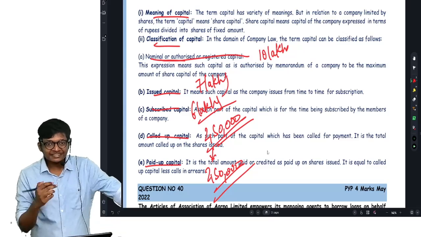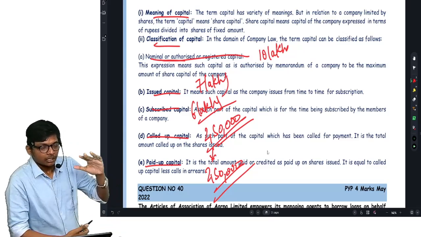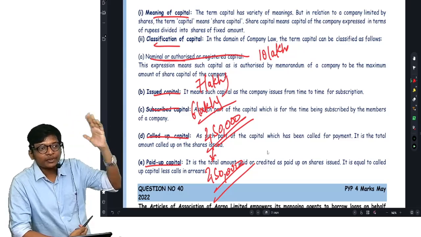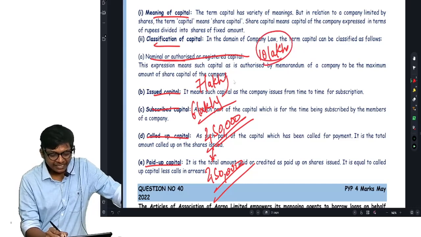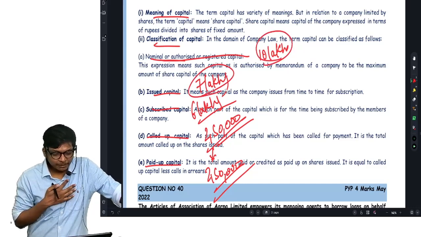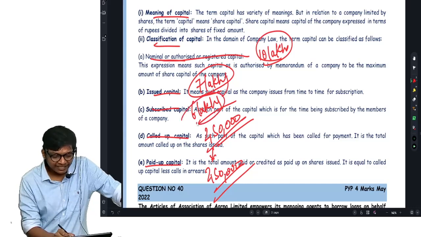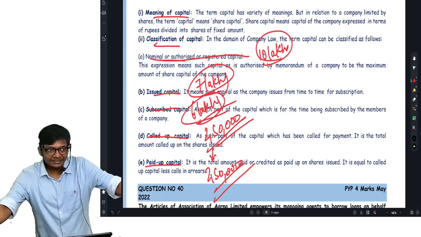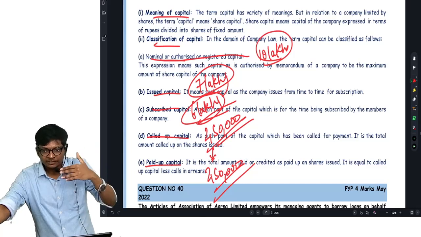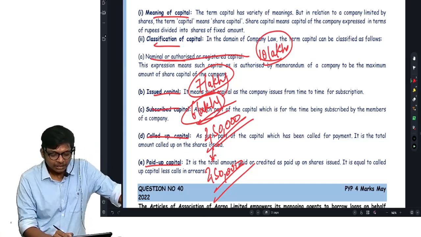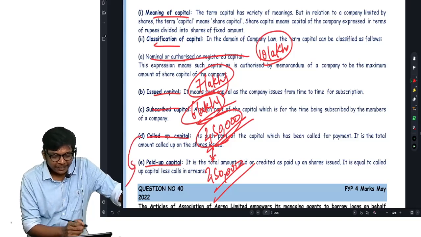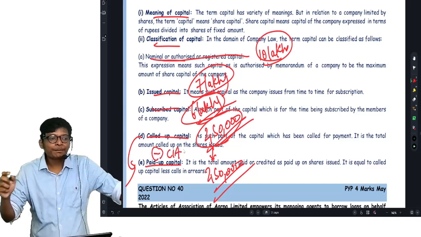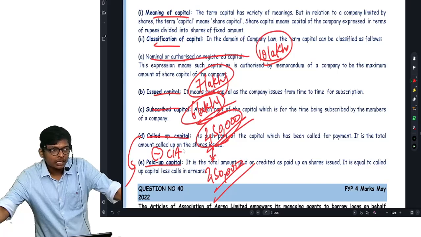Okay, fine. So like the restaurant has a ground floor and first floor, and the first floor is not used or renovated, authorized capital is the power that is there but not yet used. I have the power of 10 lakhs, I am issuing only 7 lakhs, but nobody came for the full 7 lakhs, only 6 lakhs was subscribed. That means I received applications only for 6 lakhs. In that 6 lakhs, call money is for 2,50,000. If everybody paid the call money, called up and paid up will be the same. Called up minus calls in arrears will be paid up share capital. Are you all able to follow, guys? Clear?